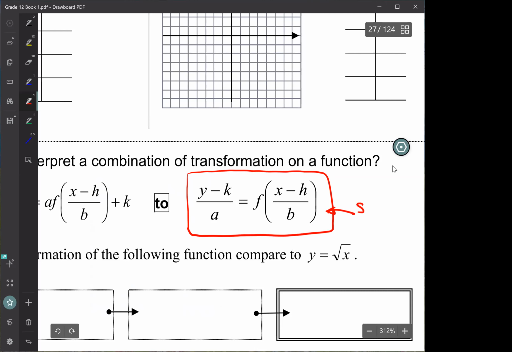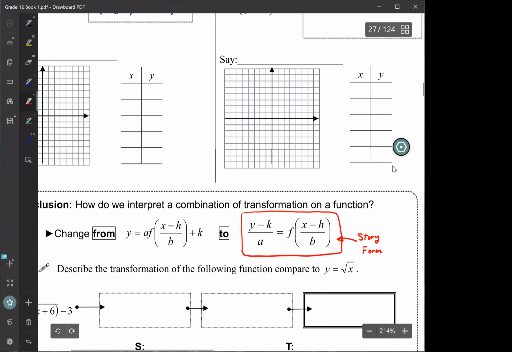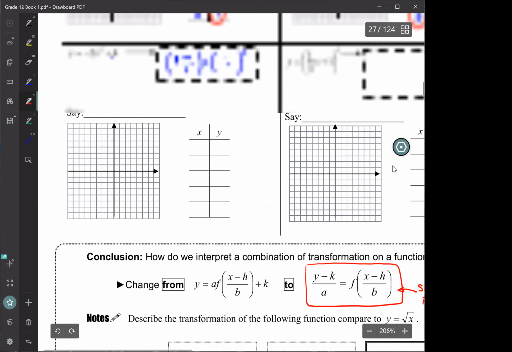Okay, so please write that down, story form. And remember, story form at school, you won't hear this word, okay? This is just something I made up, to help you learn and understand the rules. So once you have the form, then we can use the rules that you learn.